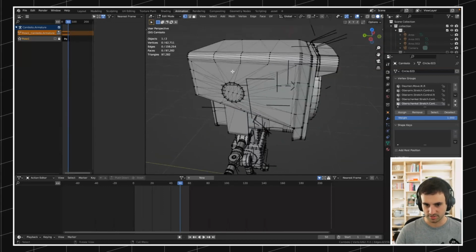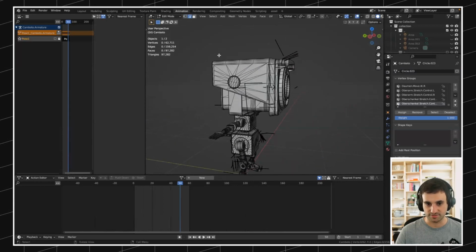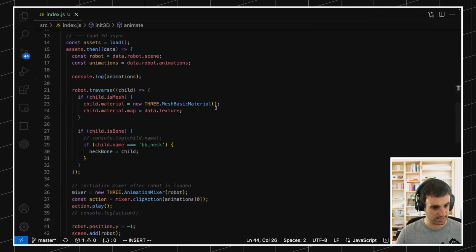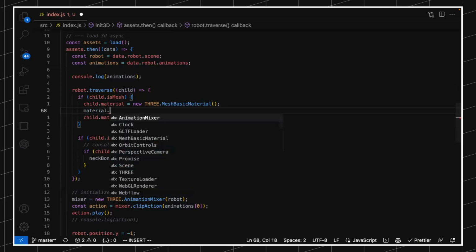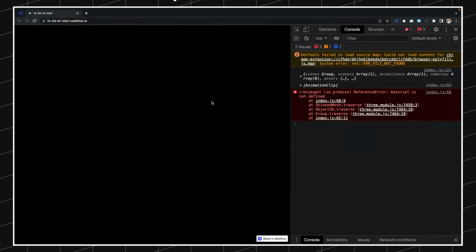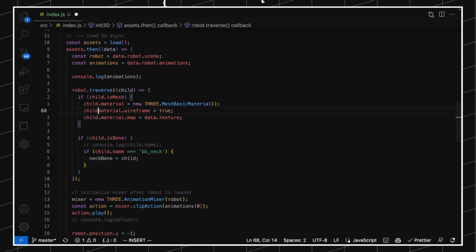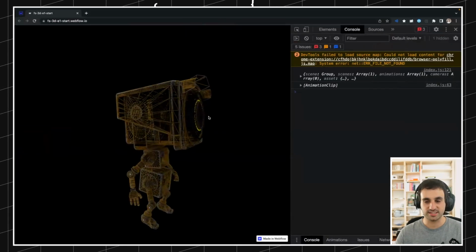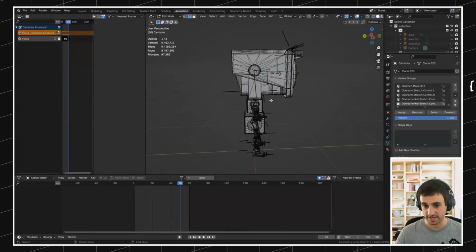This is why it looks so bad. The original model doesn't look that bad. It's all quads and stuff, but we exported and re-imported it as a GLTF, and we are looking at what actually is the model on the web. And just for reference, this is the same geometry we were looking at in Blender. So this is actually what gets in. Just know that your model, when converted to GLB and GLTF, will be triangulated.